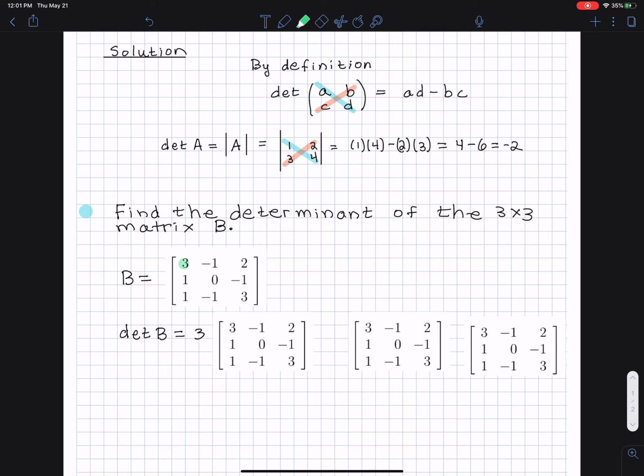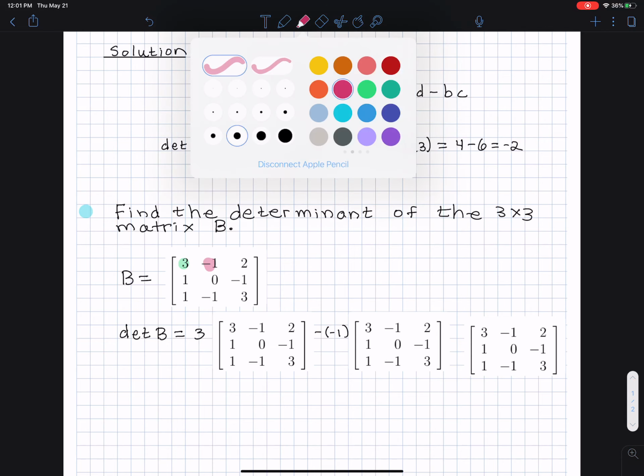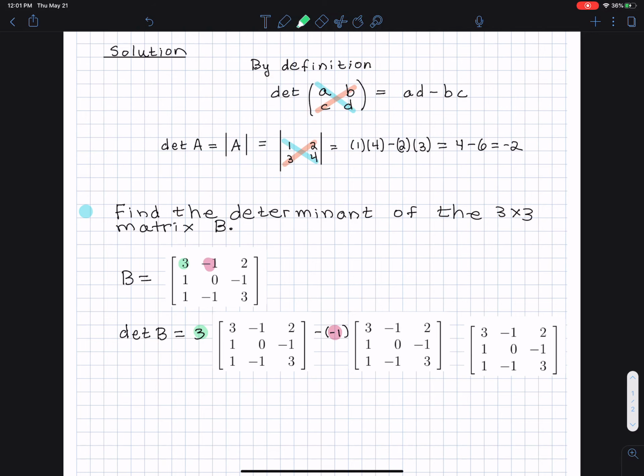Then I'm going to come to the next one, which is a -1. And actually, I'm going to subtract that next one. So I subtract the -1 there. I'm going to color that in. Let's make it bigger. Color that, and then I want to color the other one green. It's too many colors going on at once. But anyway, here I already started. Then I come to 2, and I'm going to put that 2 right here. But that is going to come with a plus.